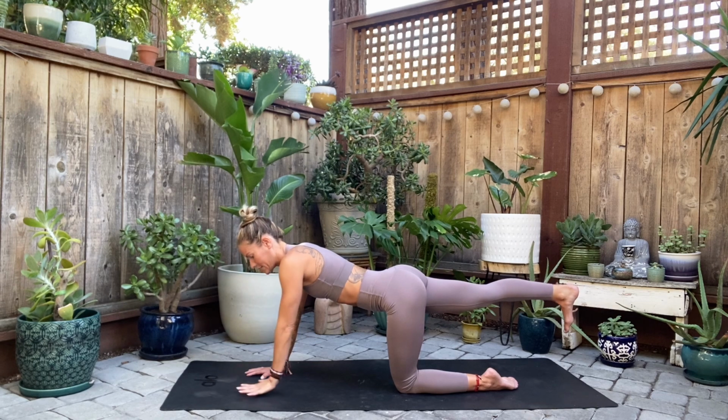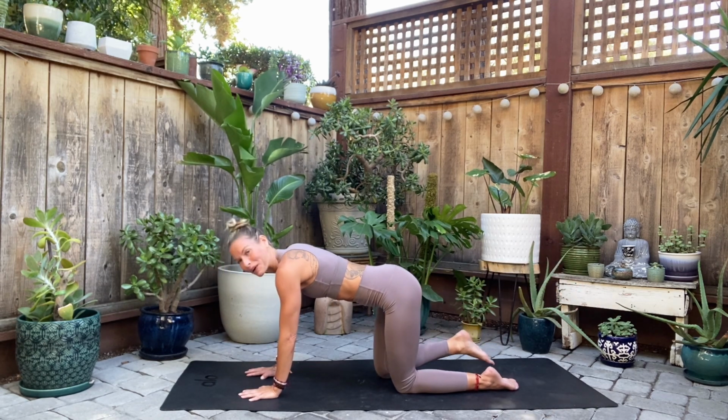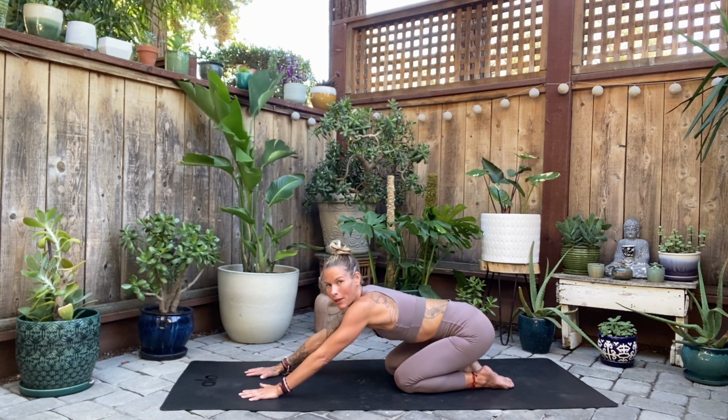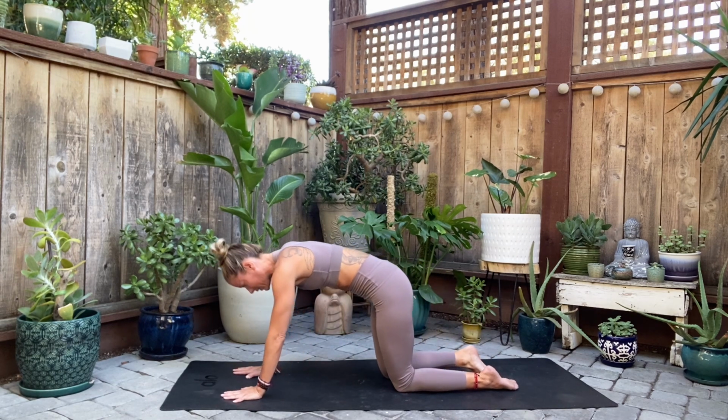And then go ahead and release the hand down if it's lifted. And then we're gonna bring that right knee down to the floor. Let's go ahead and lean the hips all the way back, and then we're gonna reach the arms forward. Child's pose. One breath into the back of the heart, and then exhale, roll all the way up. Let's do the same thing on the other side.